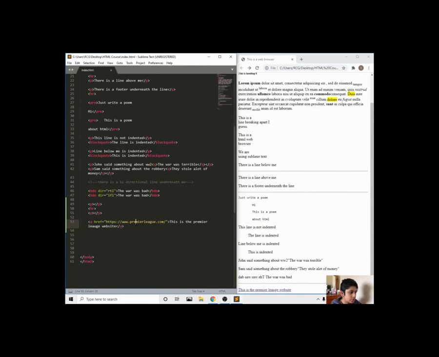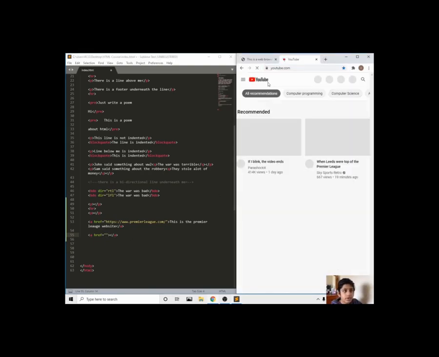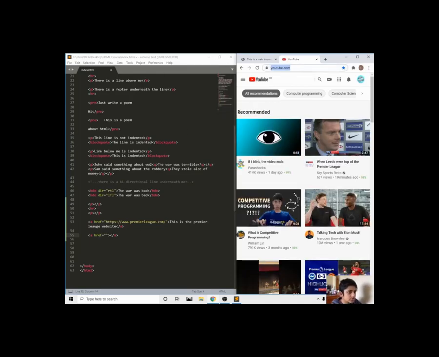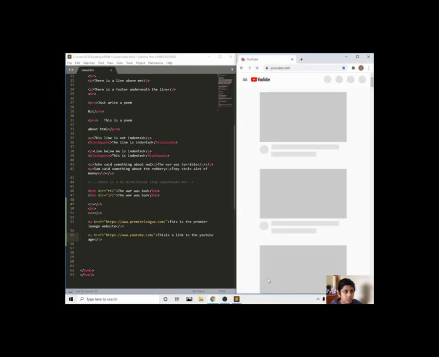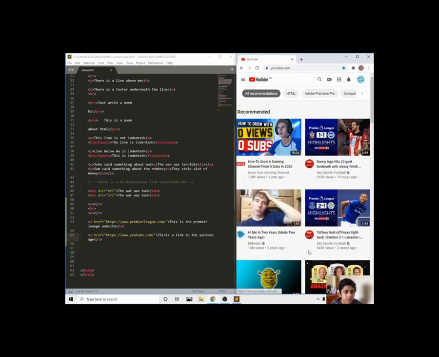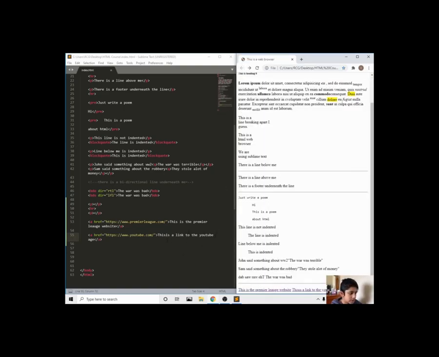So let's do another example. If we press A, Enter, the href attribute will appear with the quote marks. Then if we go to, for example, YouTube, copy with Control C, then on here Control V to paste, then we can write this is a link to the YouTube page. Then Control S to save, refresh here, and this is a link to the YouTube. It's supposed to say page, but we still went to the YouTube website right here. So let's go back. This is an example of the href attribute.